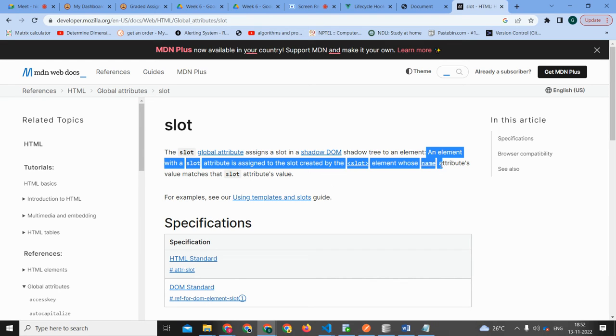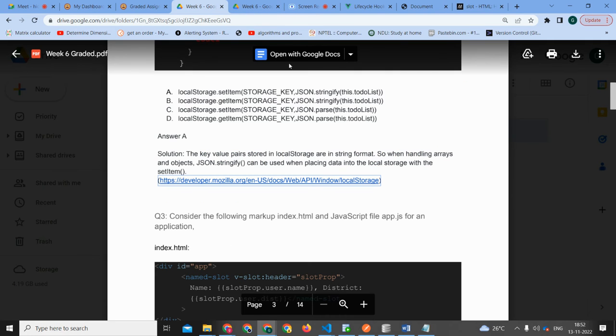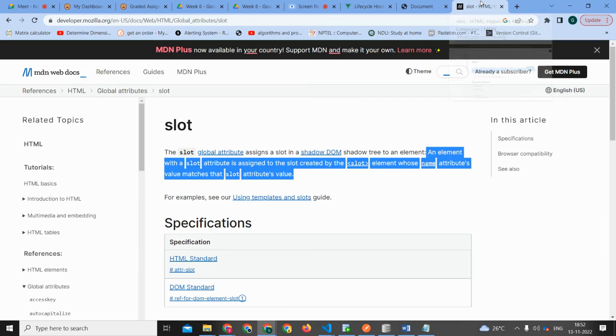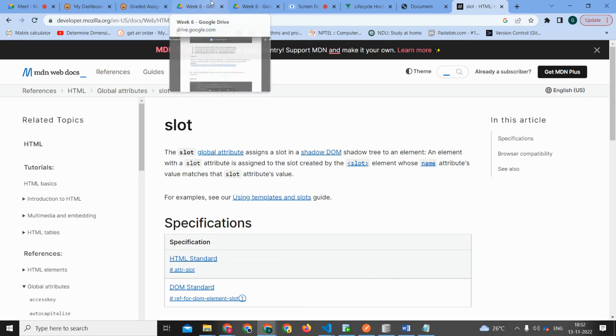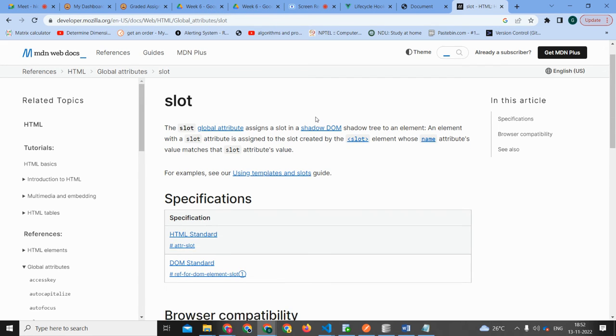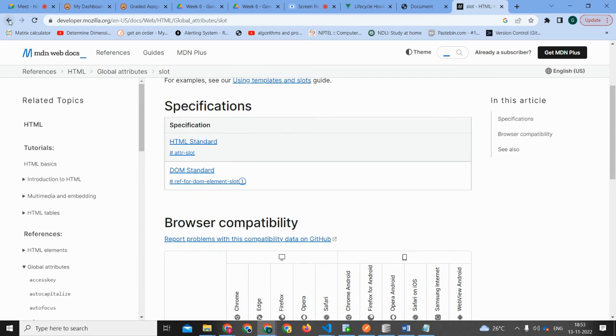See, you can explore more about that, Ayush. Okay, we will see in further questions if it comes. Acha, he is telling slot. I just saw it is there in the documentation. So it says slot is part of the web components technology. It is a placeholder inside a web component that you can fill with your own markup, which lets you create separate DOM trees and present them together.